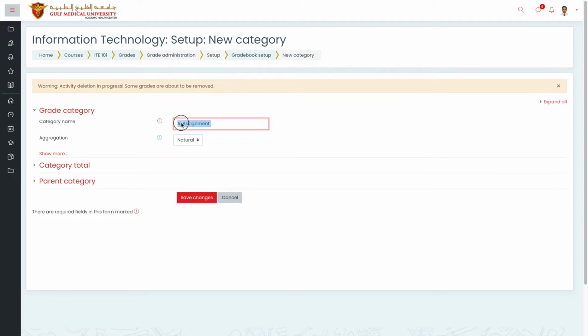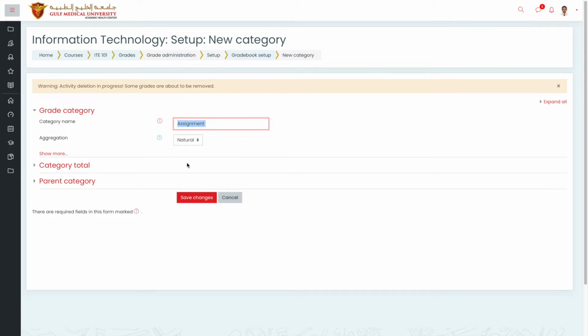If you don't have a batch system, if your course is just a regular one, you can directly create the assessment element. This is the first and foremost step I would recommend once you get the course access. Go ahead onto your course gradebook setup page and create all the assessment elements which you have mentioned in your course syllabus right here.